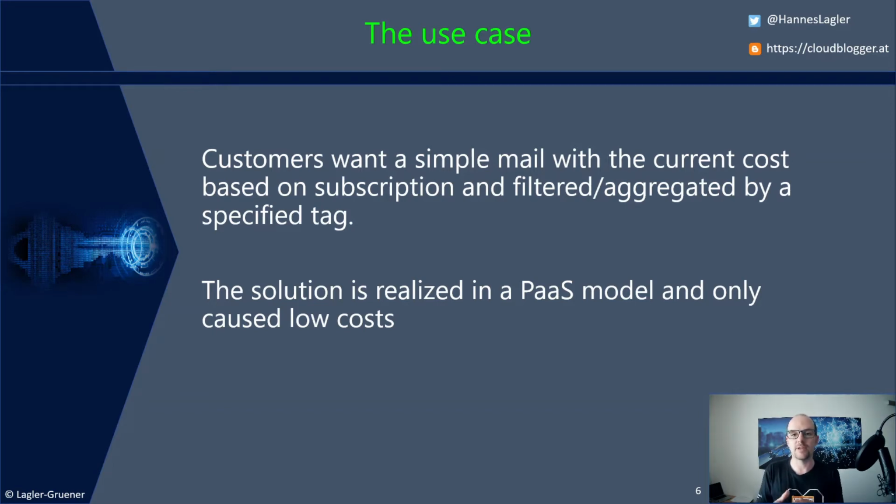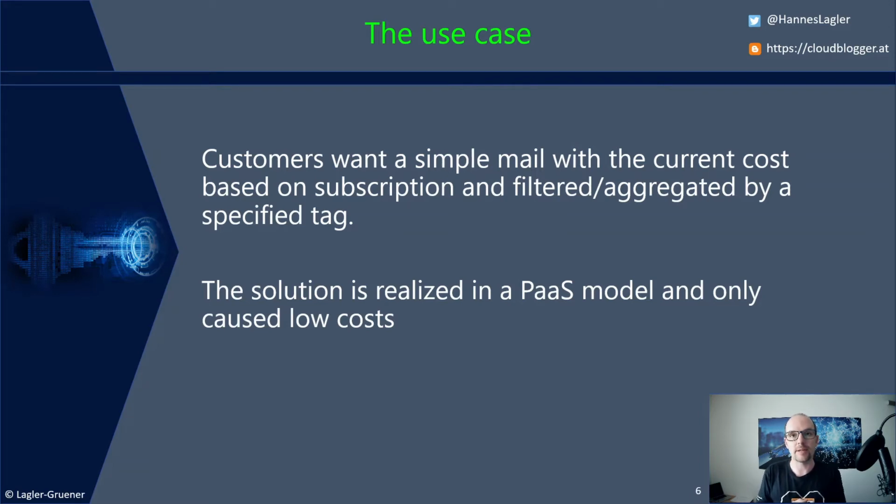The first feature is an export in CSV, and the second feature is that I want to see inside the email an aggregated view based on tags, based on resource groups, of how many costs are available. It's really a simple request, but it's not working. There's no feature available inside the Azure cloud to achieve this requirement.